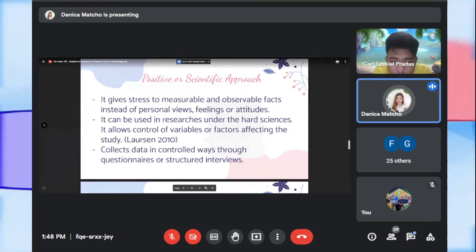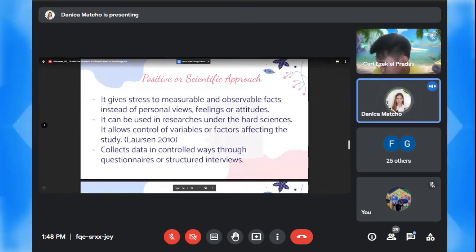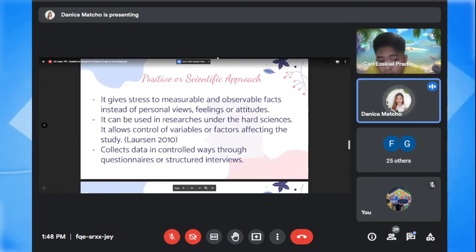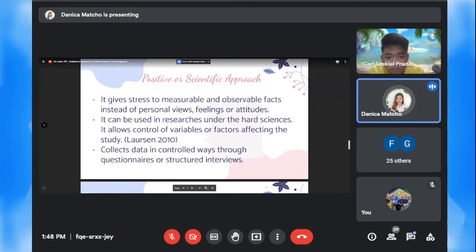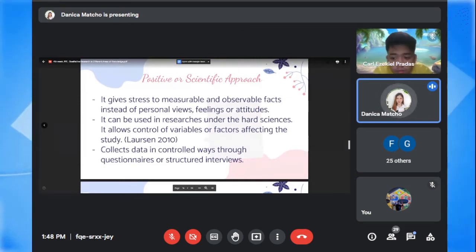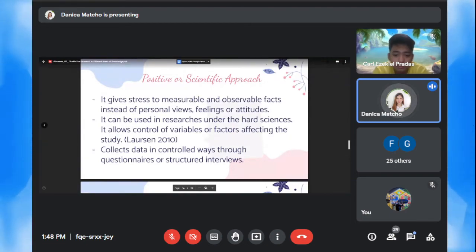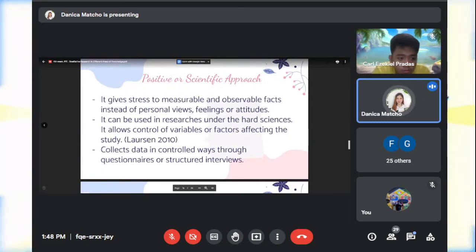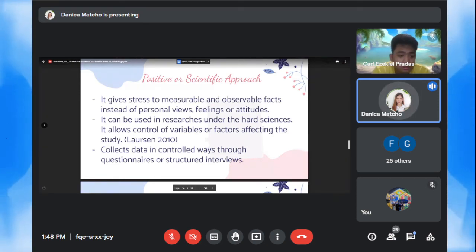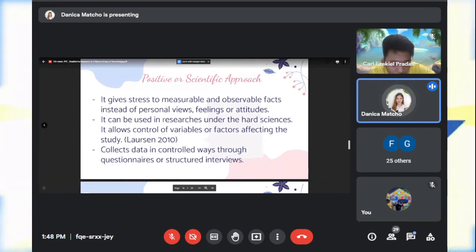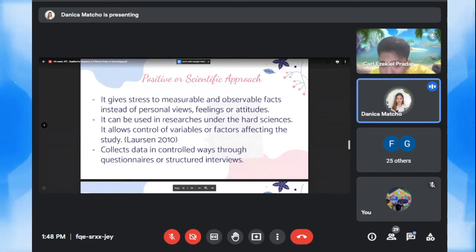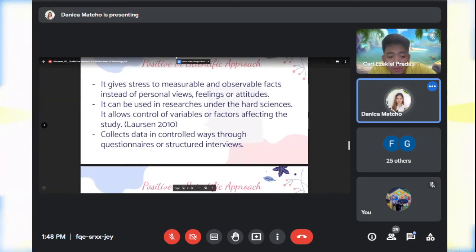So, by having that kind of questionnaires, they will be able to control the data. Okay, nakokontrol nila yung data kasi they know that it's either yes or no lang naman yung sasagutin nyo and they will not allow you to explain things. Na hindi nila kayo ine-explain. So, alam na nila, napaplano na nila kung ano yung data na i-collect nila sa inyo. Okay? That is because they are conducting quantitative research. At ang quantitative research, you will be using positive or scientific approach. Are we clear so far?